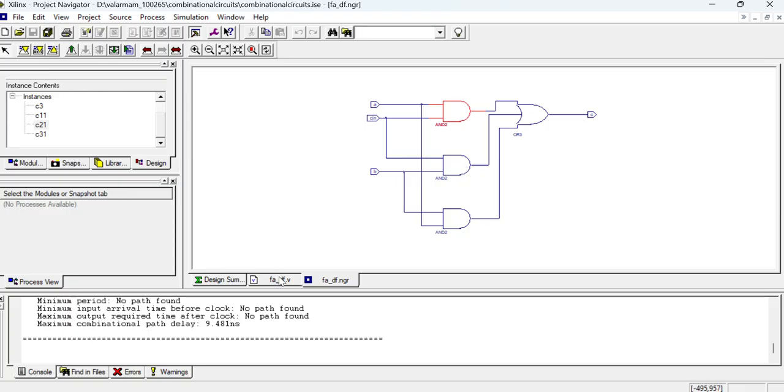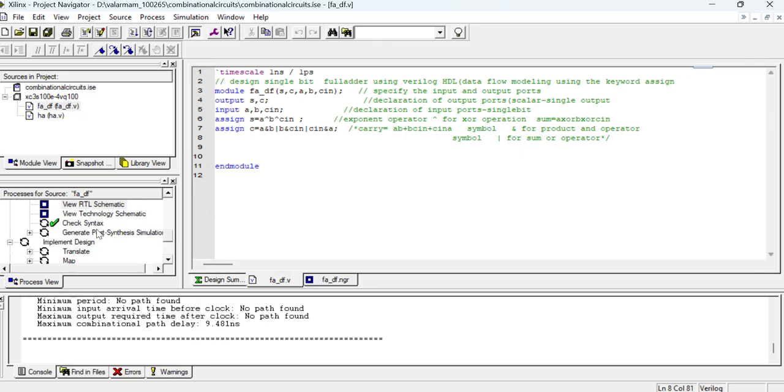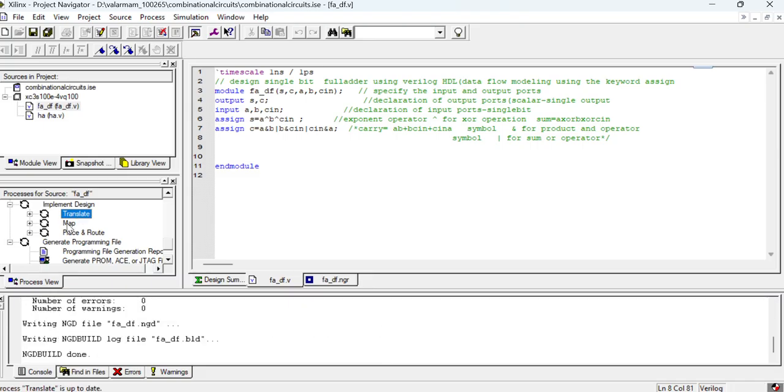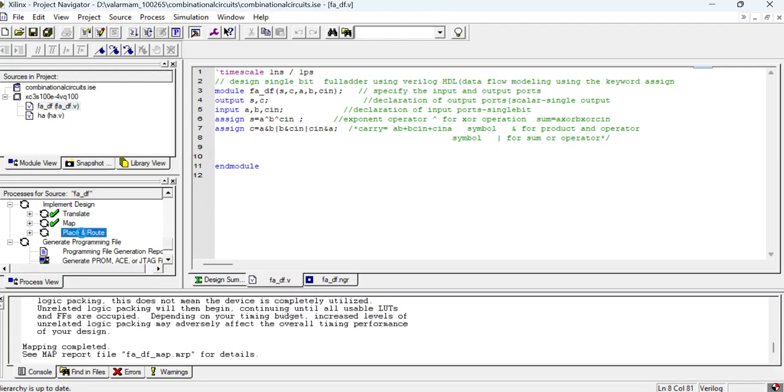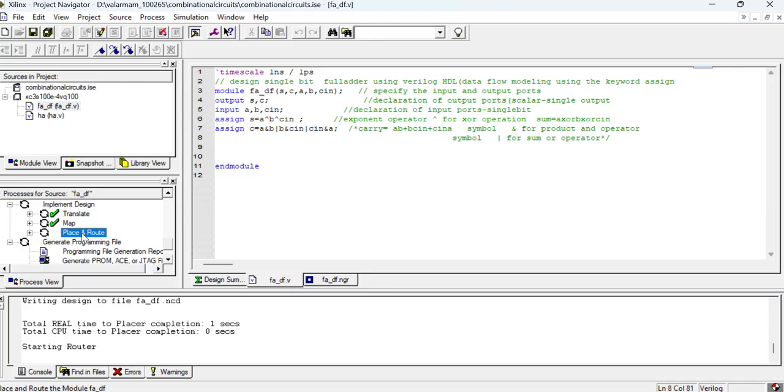Then you go to the program.v file. Then you can do the other automated steps, the place and route and everything. So translate, double click on that. Then mapping, double click on that. Then place and route, double click on that.